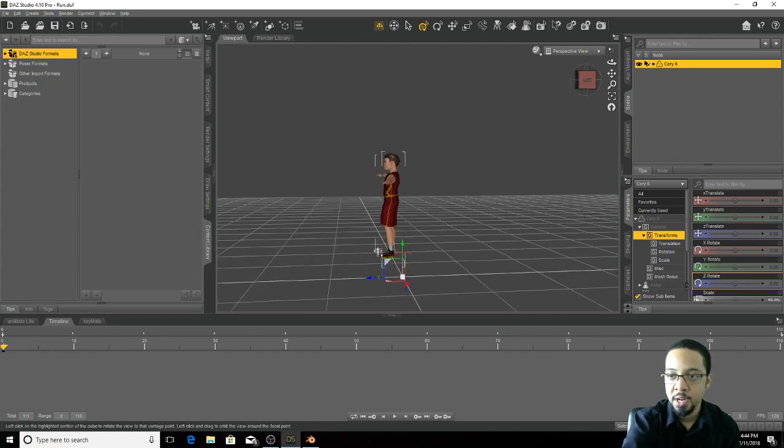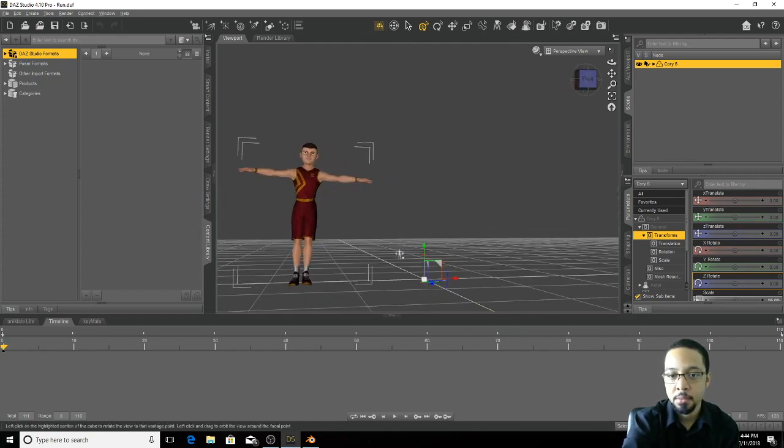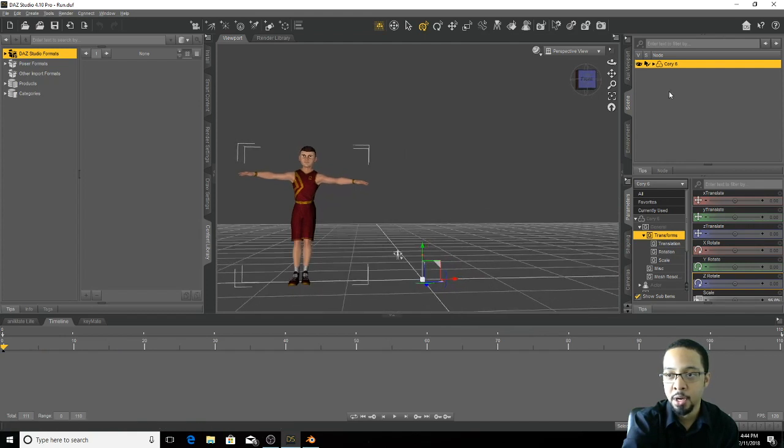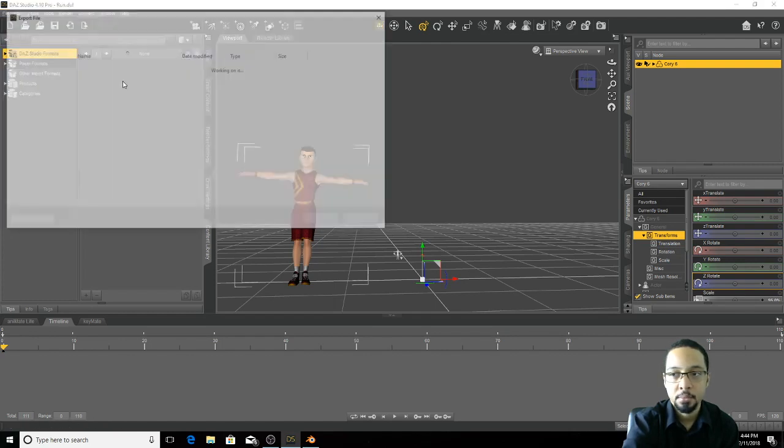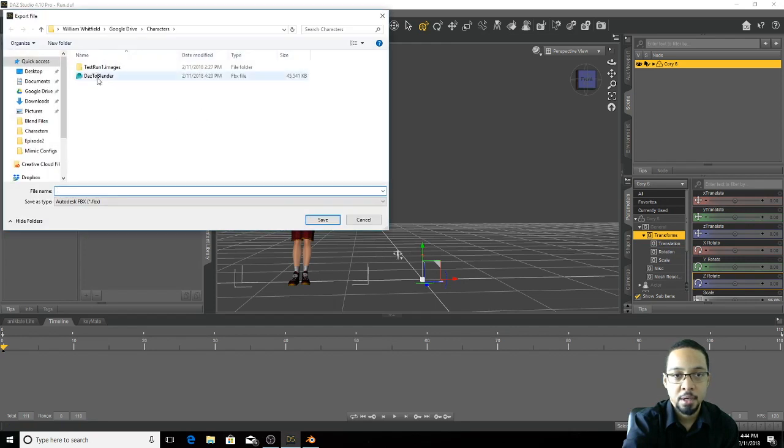So, to get it out of Daz, we are going to make sure our character is selected, and we're going to be using the film box or FBX format. So we will go to File and Export, and I've done this once before, so I'm just going to reuse this name and overwrite it, Daz to Blender.